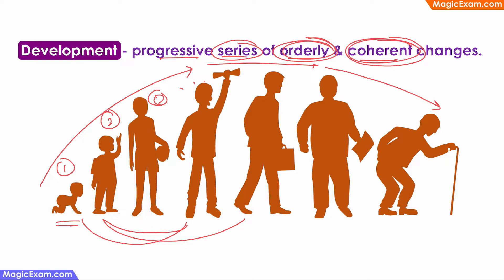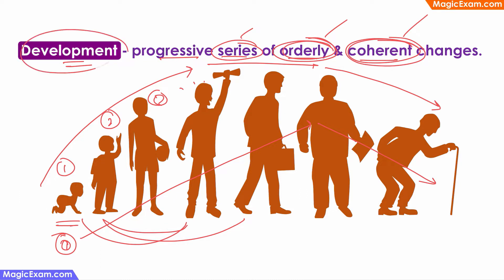For example, if you look at cognitive development, every person will start off at level zero when the person is a child, then there is a period of cognitive development up to a particular age, after which cognitive abilities will start declining. These same types of changes happen in every human being's life. So if development is a series of steps with a specific order and the changes are coherent and predictable, then some principles can be developed around the concept of development — principles which help us identify or predict what kind of changes will happen in a person's life. These are nothing but the principles of development.